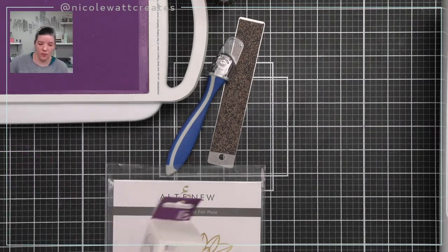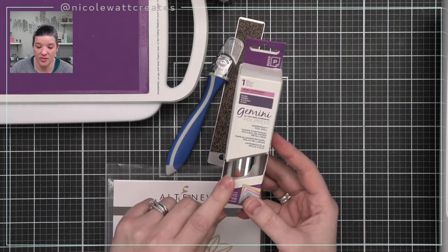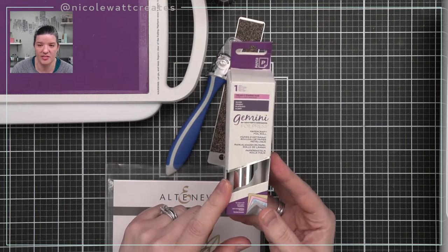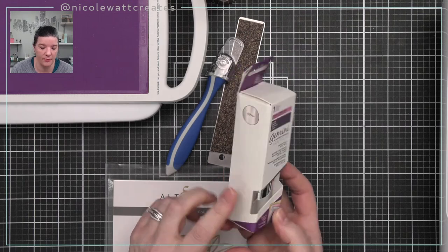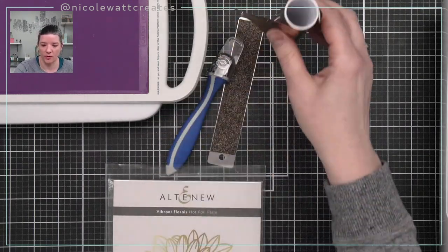So today we are using the Crafter's Companion foil press foil. This is designed for paper craft. They have some other ones that are designed for paper and fabric and other materials, but this one is strictly for paper. We're using gold, so I've got my gold foil here.